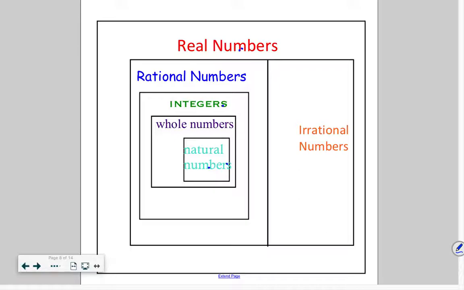What about a number like 5/8? What's the first category we have to start with? Real. It is real. Is 5/8 rational? Can it be written as a fraction? Yeah, as a matter of fact, it is a rational number already, right? It's already written as a fraction. Can fractions go into the integer box? No, it cannot. So we say it's real, rational in a case like that.